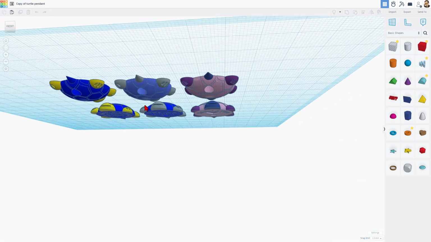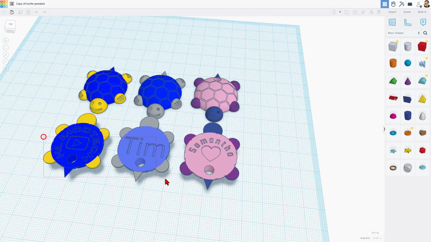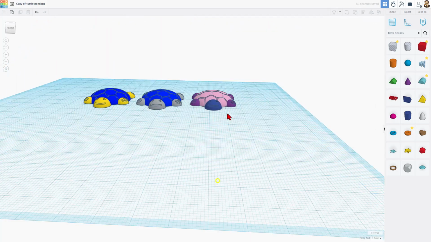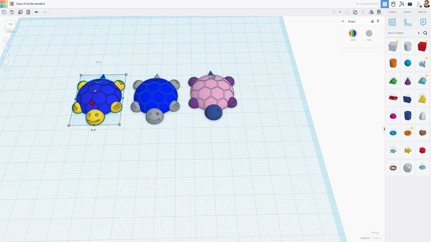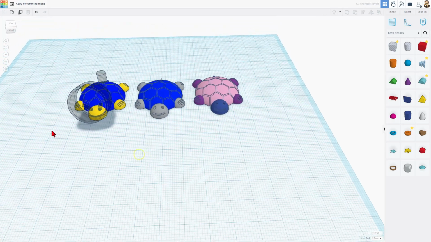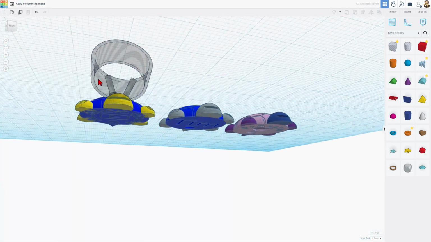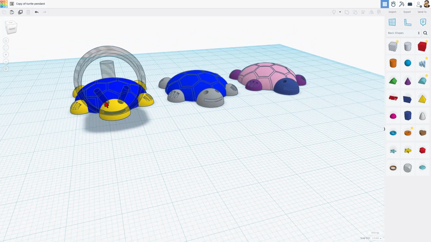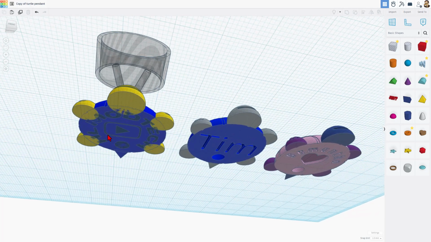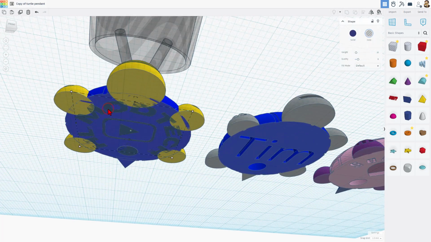I'm going to start by deleting these right here. As you can see, they're just copies that I flipped so that you could see the logos. And then this is the one that I want to make a multicolor print. So the first thing I'm going to do is ungroup it. If we look underneath, you can see those are the words. And these are the holes where we can input filament to change the eye color, cut a mouth, and add a keychain.